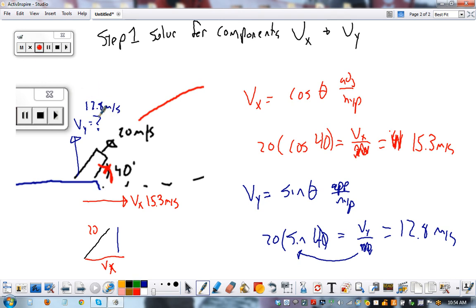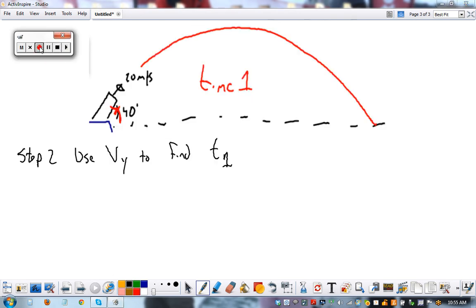The next thing that we're going to do is we can always use the upward motion. This one helps us find time. So we're going to use this a lot. And at the very end, this one always helps us find distance. Step two on your notes. We're going to use the initial velocity upward, 12.8.